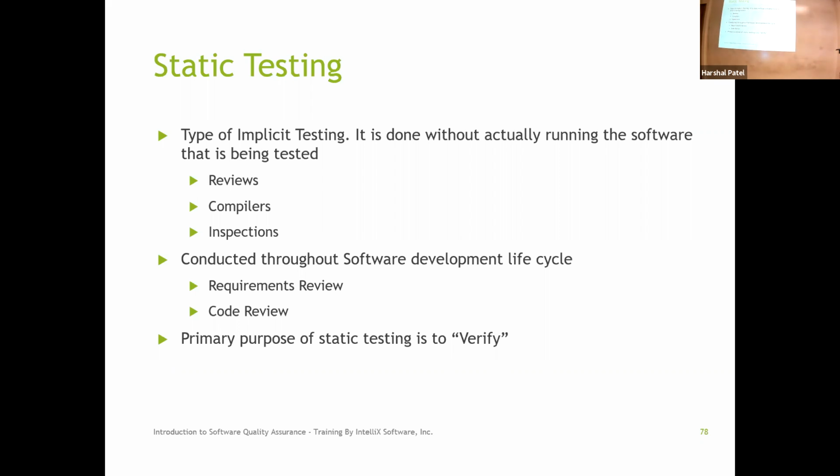One example is when you're doing a document review to identify what is missing. That's static testing. When I ask all of you to do the BRD and FRD testing, you don't have a system, right? You just read it and say, hey, this doesn't meet that because those two are inconsistent, and we need to fix that. So that's static testing. Typically, whenever you're doing reviews, they are a type of static testing.